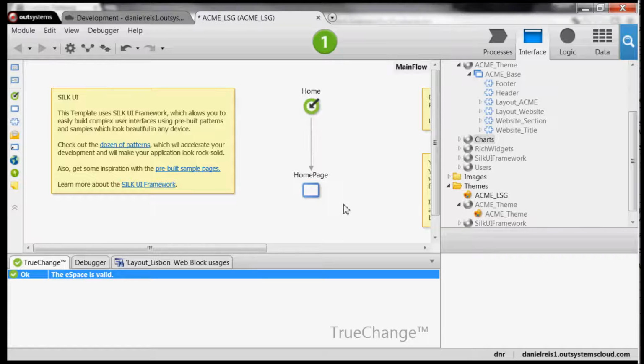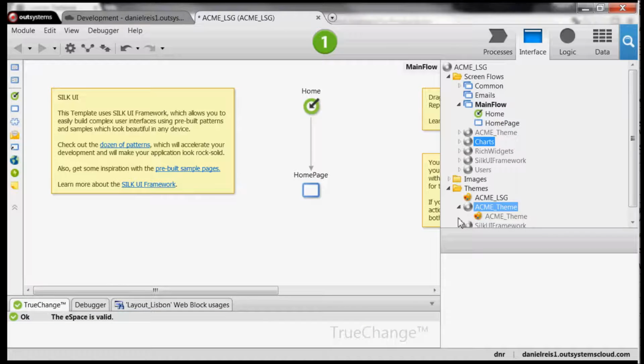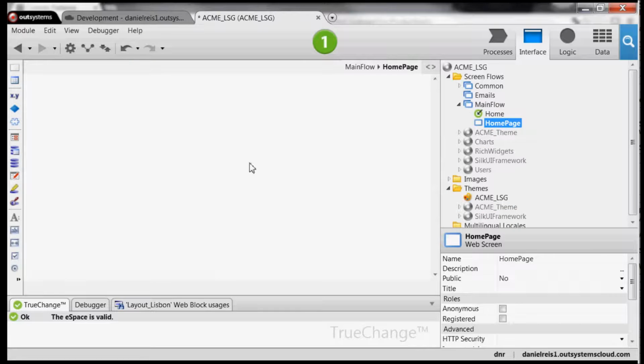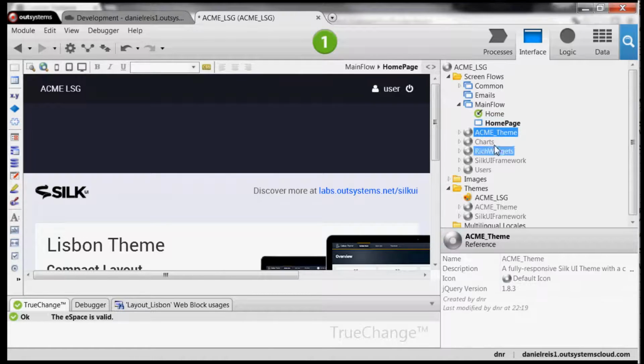So now we're going to create our template as a starter app, as a fresh point and a clean app ready to start your applications, because we already have what we need, a home page. In this case, you can put here whatever you want for your application, and the dependency of the Acme team is already there. So now that we have this perfect base, we have three important rules to follow for a successful template.